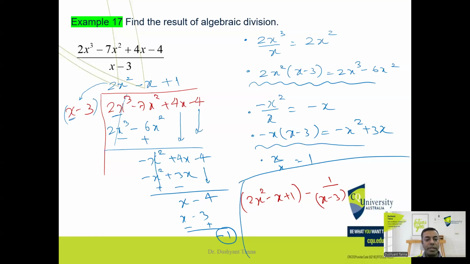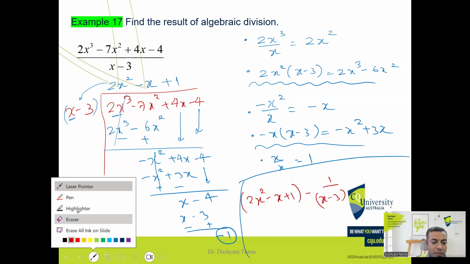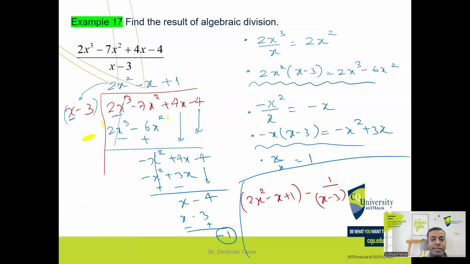All right. So we got a question about what we did here. You're talking about this bit here, yeah? Okay. So 2x cubed was positive. I change its sign to negative. This was negative. I now call it positive. It's like subtraction, right? This thing minus the other bit. So with the highlighter, I'll write minus and put a minus here. Subtract. So 2x cubed minus 2x cubed, that's gone. Minus 7x squared minus minus, so plus 6x squared. So minus 7x squared plus 6 is minus x squared.